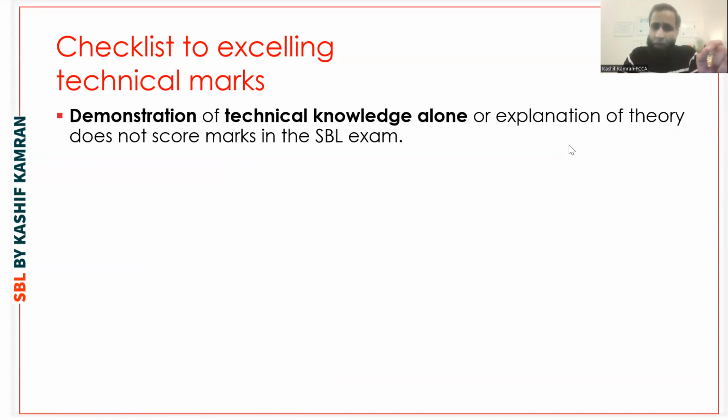Number one, demonstration of technical knowledge alone or explanation of a theory does not score marks in SBL. You need to be very clear of that. Rote learning has no space in SBL. Learning a model, reproducing a model, learning a theory, reproducing a theory, knowledge alone is useless. So you need to come out of that if you want to really excel in SBL and want to fetch really good technical marks.